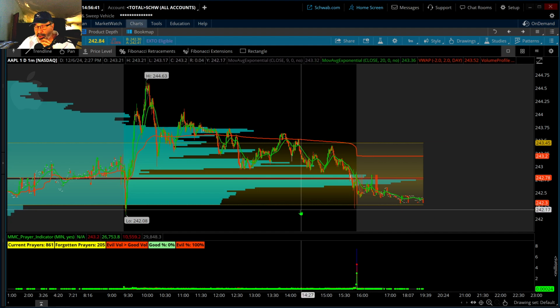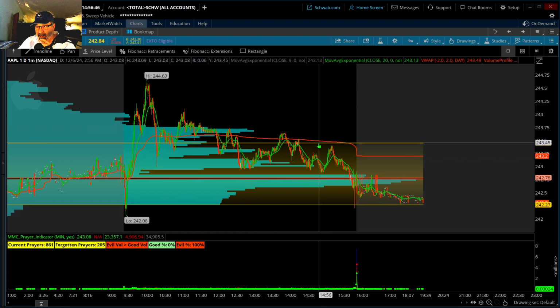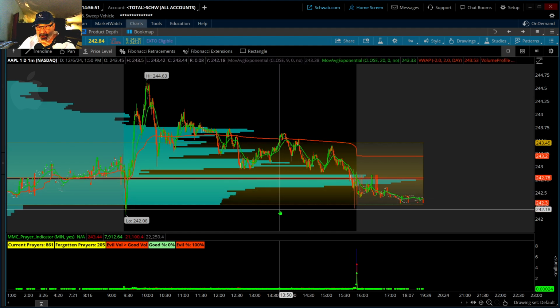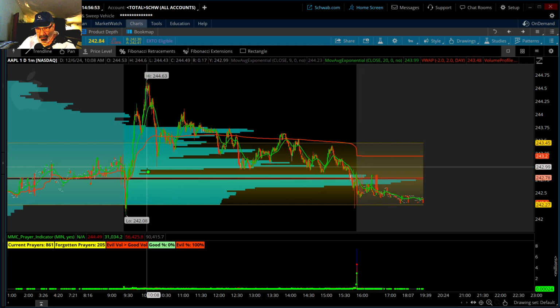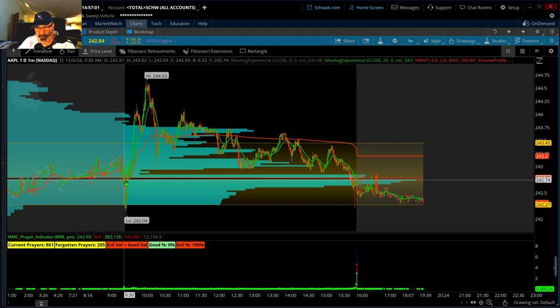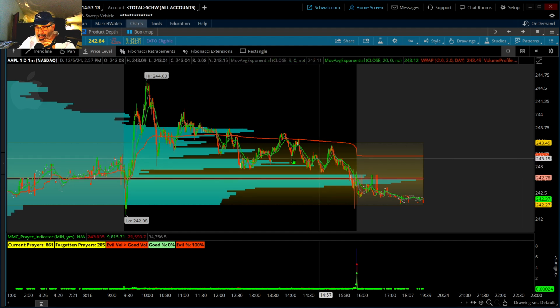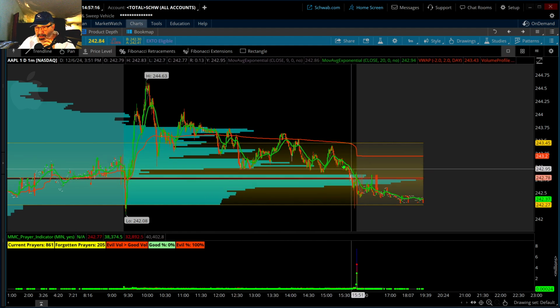I can't show you that, so I will show you in a minute with on demand to see if we can get something to move here. But it's very hit or miss with on demand. But this is the point of control, what they call it, which is the average volume for all of this combined. This is where the strongest volume was. It was at that price. So you look over at that price, $242.72. That's the point of control. That's the controlling price, and price will tend to gravitate to this.